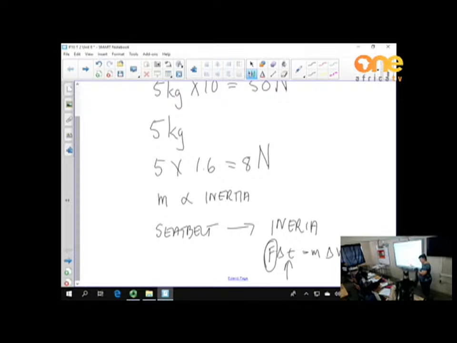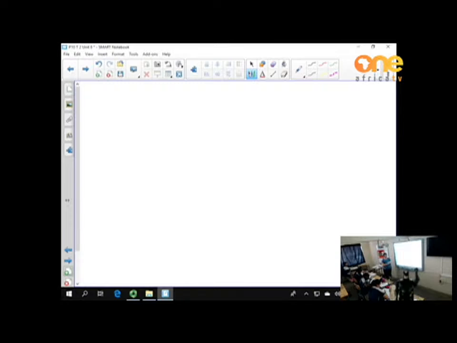So that's false. So the correct one is B. Number 3. If A and B were two objects with masses 125 and 180 kilograms respectively, then will both have the same inertia? No, we've just said inertia is directly proportional to the mass. So the one with the bigger mass, the 180 kilogram one, will have more inertia than the 125 kilogram one. So now we have to do the check your progress. That is there on page 156.